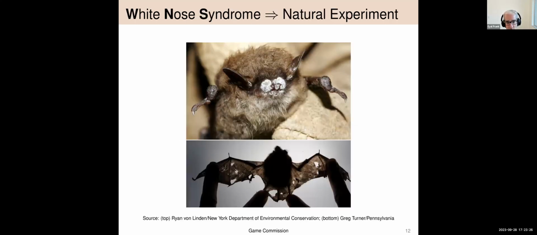The case that I'm going to talk to you about involves an invasive fungus species leading to a syndrome or a disease called white nose syndrome. As you can see from these flakes on the nose of the bat, that's where the name comes from. These white flakes are essentially the fungus growing on the skin of the bat, and it causes severe damage to the wing membranes, and more severely, it wakes them up during hibernation.